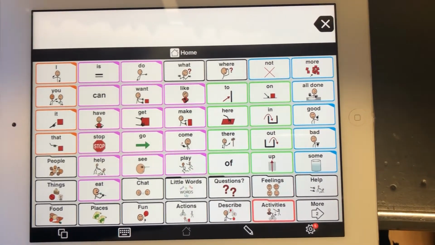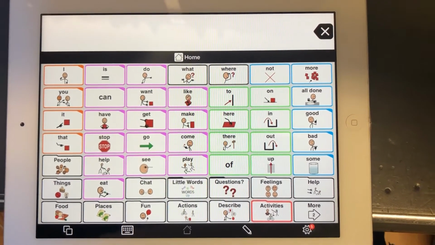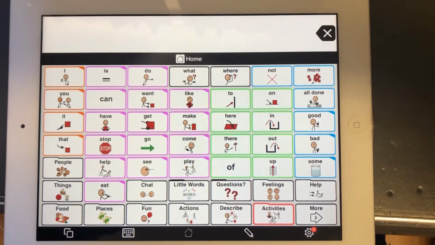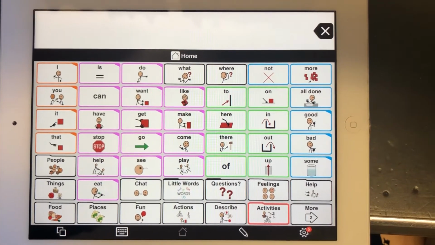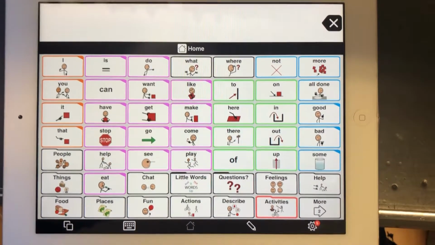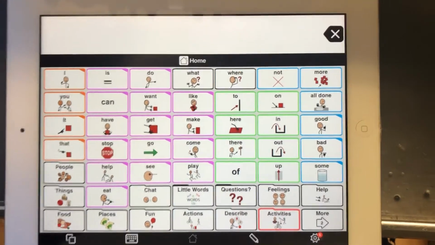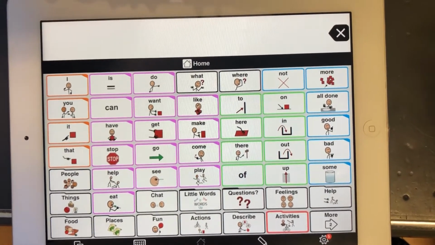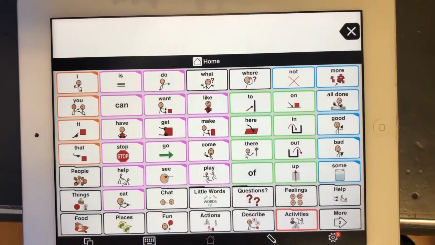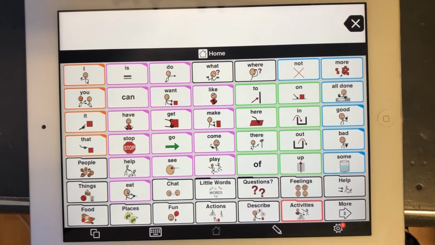This video is all about uploading a Proloquo2go page set that you've created for a student to Dropbox and then also pulling it back. This is one of the best ways to save and to share a page set that you've created, so that if it ever gets deleted or they get a new iPad, it's easy to open up a new one.